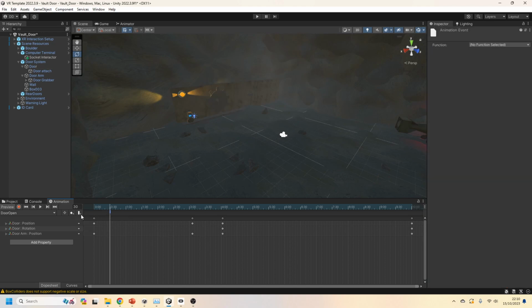So I'm going to click add an event, and then with this event selected, we can choose the drop downs and do what function we want it to execute. There's currently no option in here because I'm sorry to break the news, this is where we need some code. We do need to write some code and we can have whatever we want happen at this point in an animation. Doesn't have to be sound.